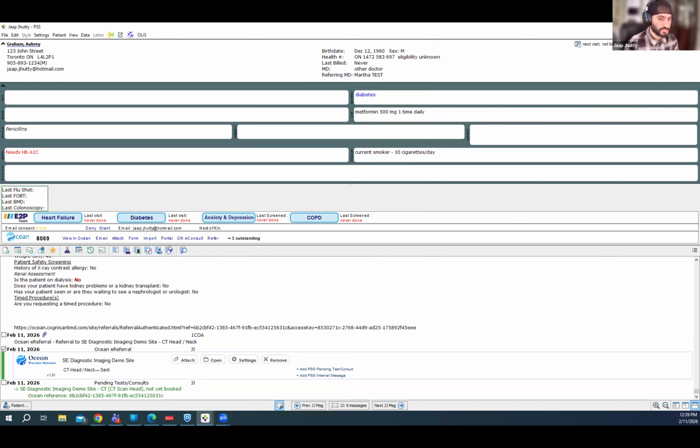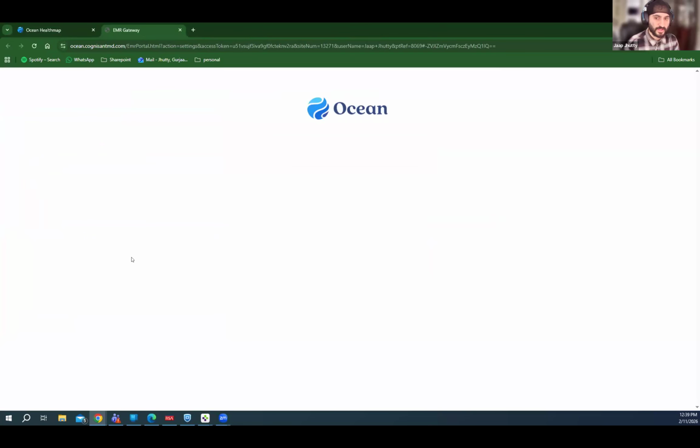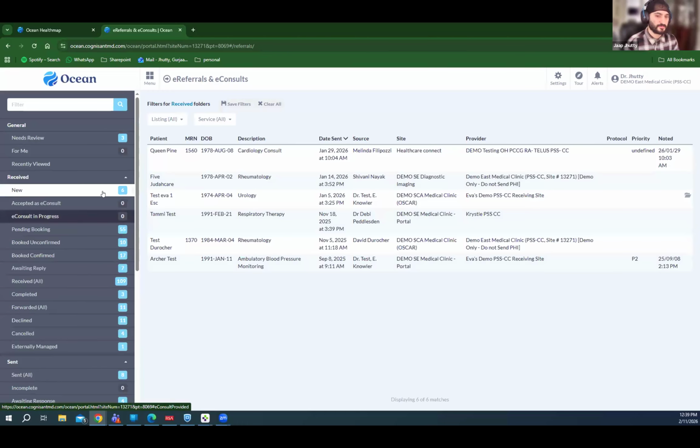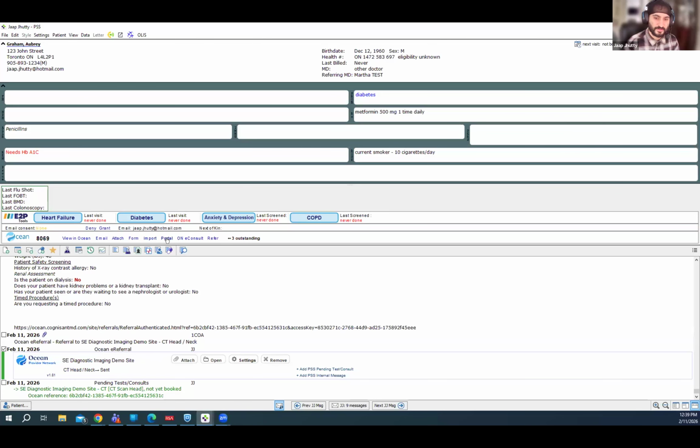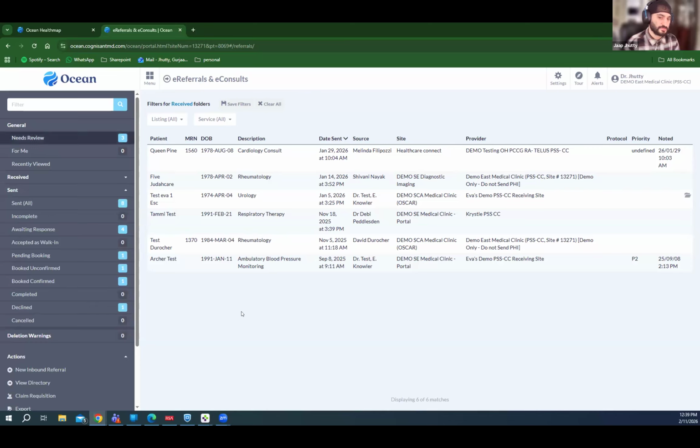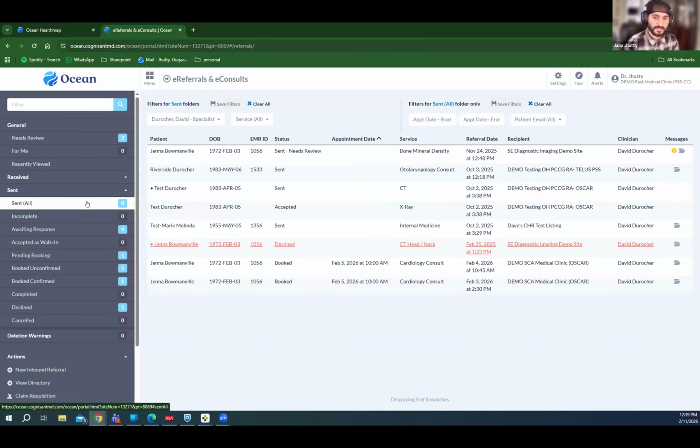There are a few additional options you can use in terms of referral tracking. So I'll go over these really quickly. I don't want to go into every minor detail because this may not be applicable to all of your clinical workflows, but if you click on the portal icon, sorry, I didn't see what I clicked on. If I click on the portal, I get launched to the Ocean portal, which is used to manage your sent and your received referrals. Over here, I can see all of the sent referrals that I have.